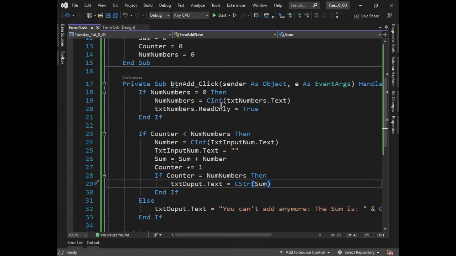I'm going to empty that text box. I'm going to add that number I've just gotten to my sum. I'm going to increment counter by 1. And if counter is equal to num numbers, I'm going to show you the sum. Okay, the else part falls in if counter is not less than num numbers, then it'll tell you you've added up all the numbers you want to add, and now the output is still the same output.